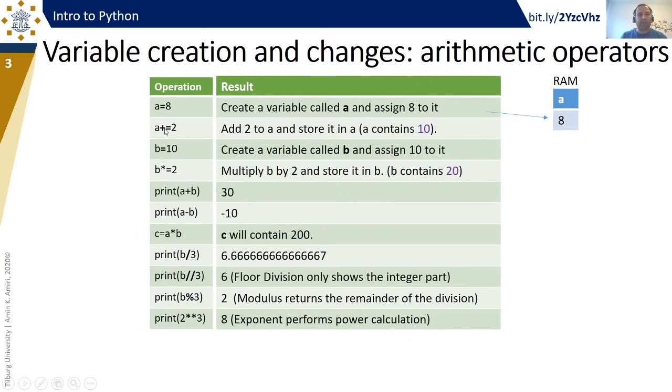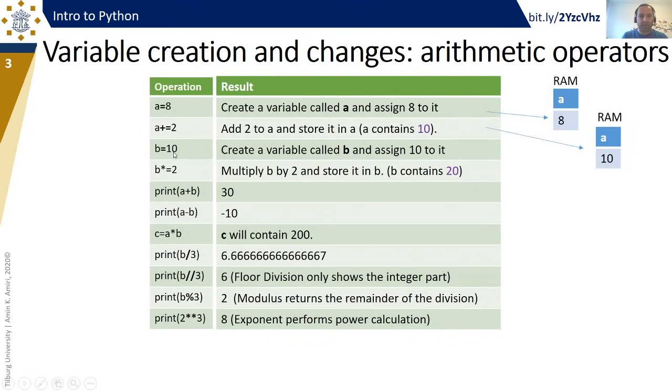Another operator is plus equal, which adds 2 to the variable. Since a contains 8, now 8 should be added to 2, and as a result a contains 10.